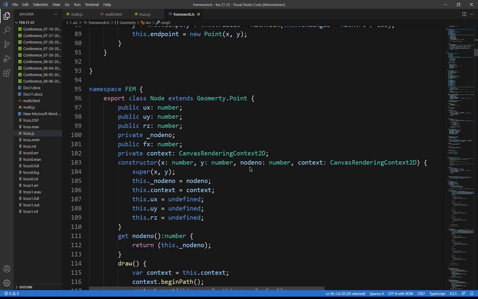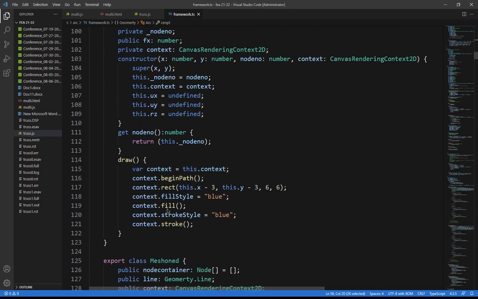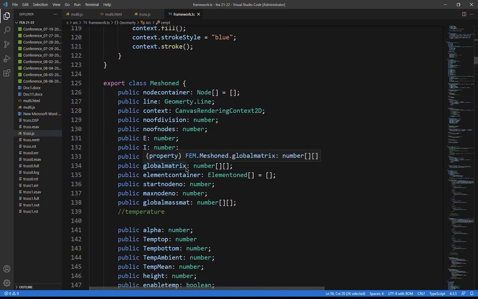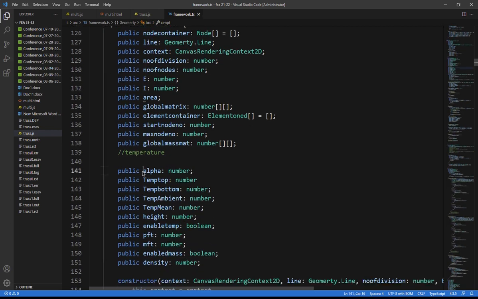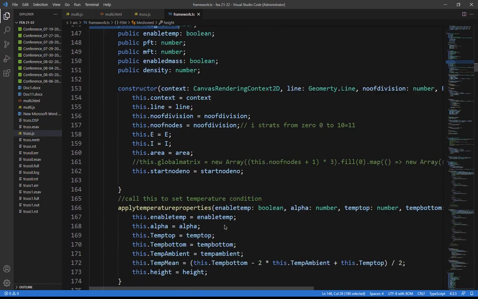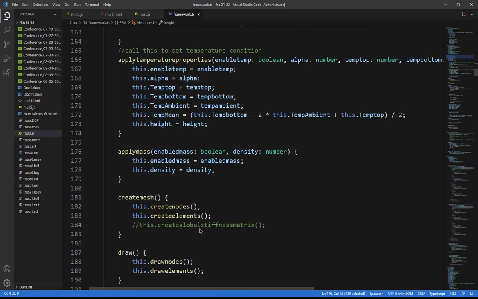Then you could create a node. Okay, so it will have some nodes also. So node number you can create. What are the various node numbers you can pass on to this, and we'll have a draw of element. Then we could create a mesh, that how many number of divisions we want. So it's an automatic meshing tool which we have created. And you could create a global stiffness matrix, and we have how many number of nodes are there. These are related to temperature, so you can apply the temperature boundary condition, density, and various mass properties also. Okay, you apply the temperature, apply the mass.